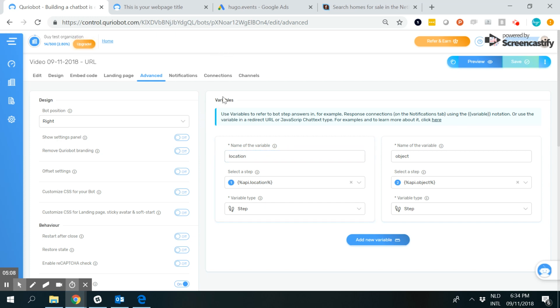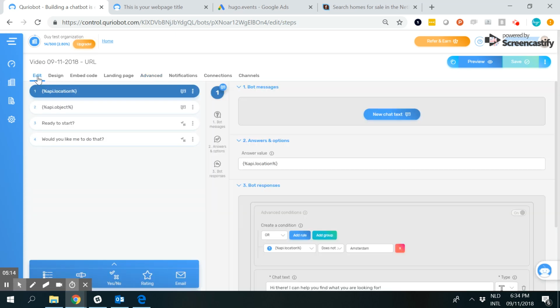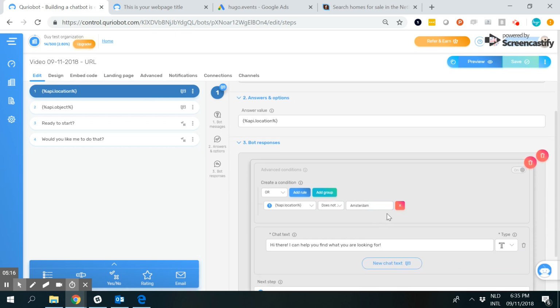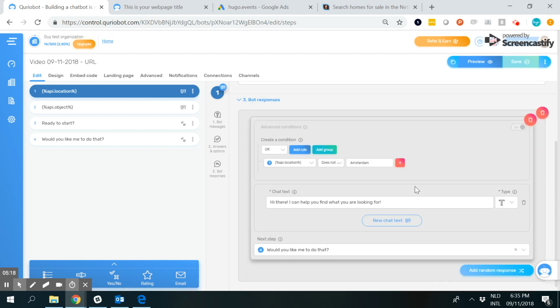If you have your AdWords running and people are being directed to a specific landing page, you will not need this advanced condition. But if you have a bot running on your website and you do want to have a generic conversation starter for everybody who is not coming from Google AdWords, then you need to make sure that on the first go-to step, you have the advanced condition that reads if this parameter does not contain whatever element you've created.